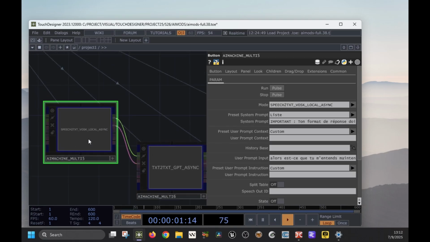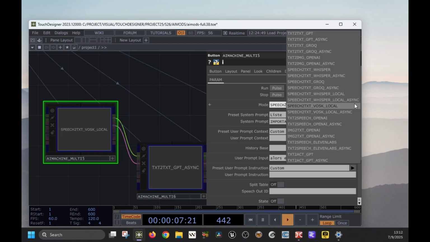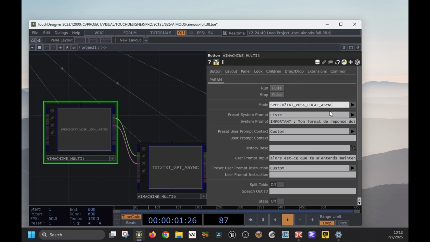Here we've got these AI nodes. We can choose a modality between different modality, between different model, between different type of inference. It could be on cloud, it could be on local. So for example, you can have a speech to text by Whisper or Vosk.